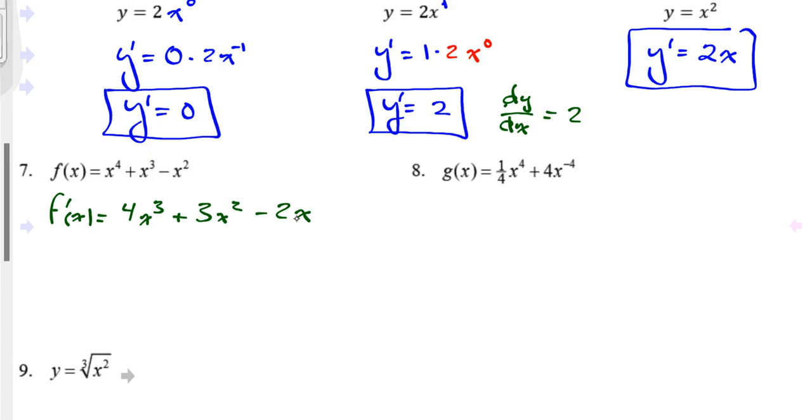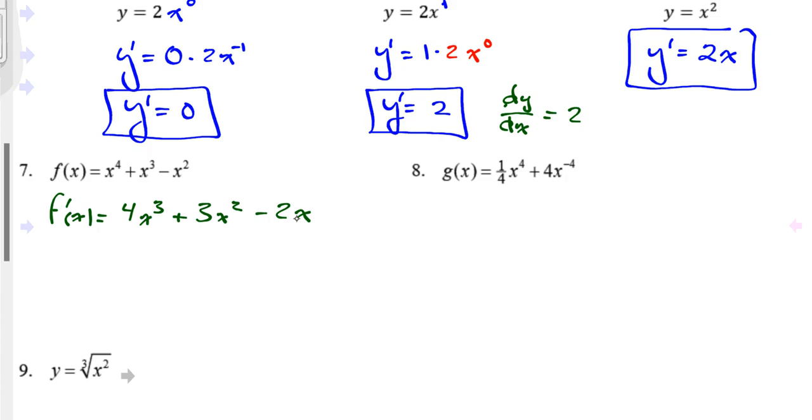Probably this. And that's the joy of this chapter. We find shortcuts like this for finding derivatives. And this is the foundational one, and we call it the power rule. Because we have a power, base is x, the exponent could be any real number. All right. Why don't you try 8 and 9?